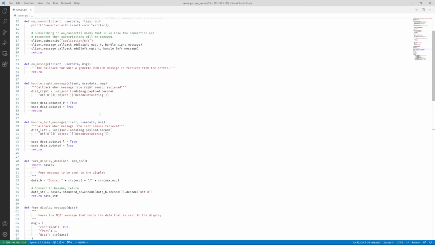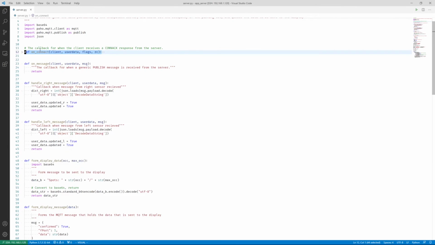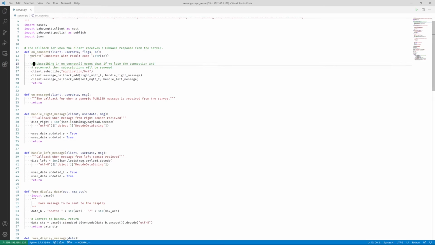We'll establish a connection to the MQTT broker. And so whenever this connects, on our connection to this MQTT broker, we will log that we've been connected, and then we will subscribe to our topic and add the message callbacks for the left and right sensors. So because we subscribe in this onConnect function, if we lose connection to our MQTT server, not really relevant when we're running on the same box as the MQTT broker, but it would be relevant if we weren't on the same box, then whenever we reconnect, which will be done automatically, we will automatically resubscribe to this topic.